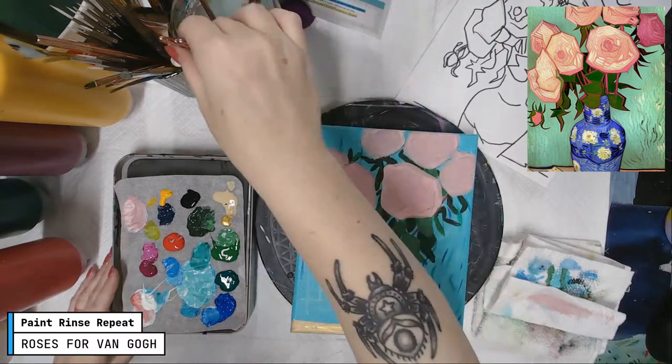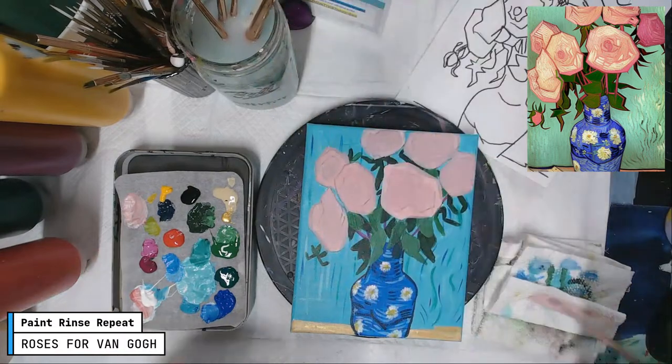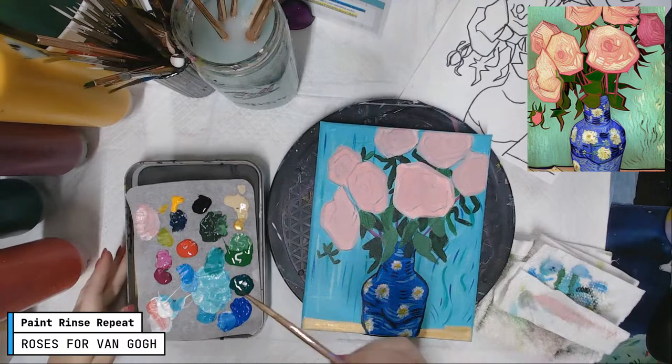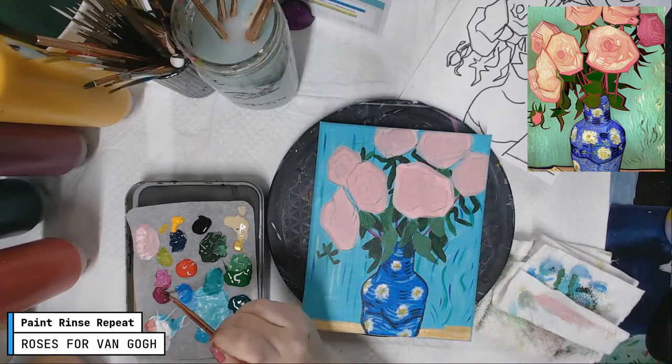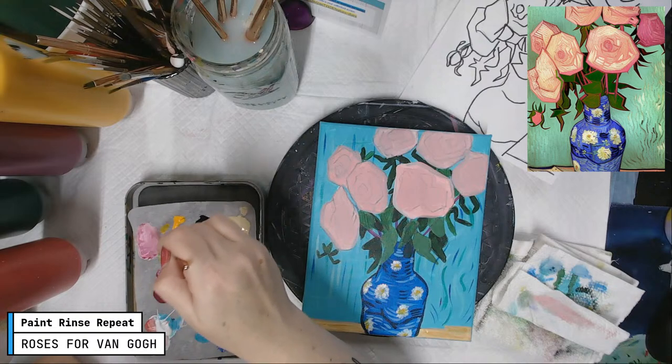All right, I'm going to go for a smaller brush. Round is what I'm going to use, but of course you use whatever you'd like. I've got this pink mixed up. I'm going to add a little magenta in there and darken it.